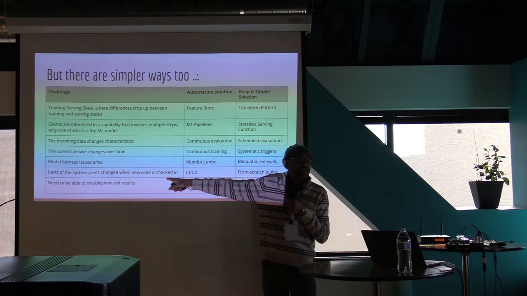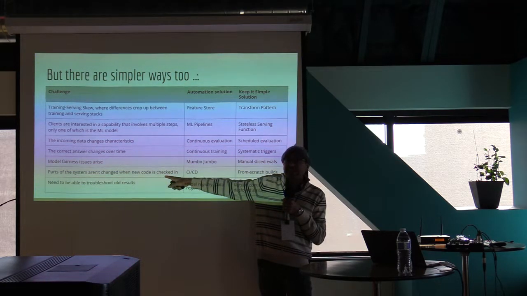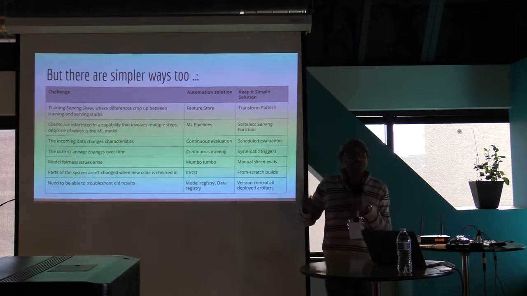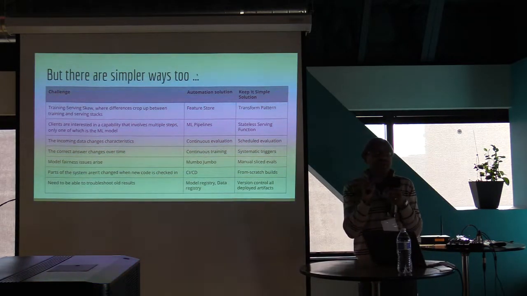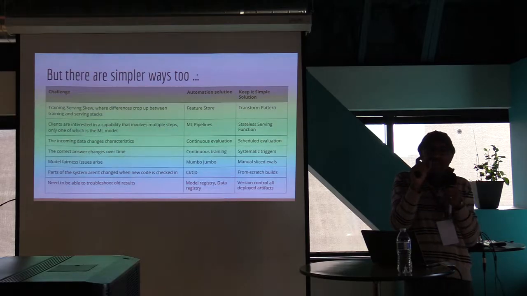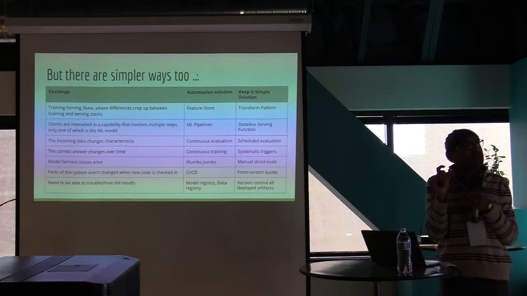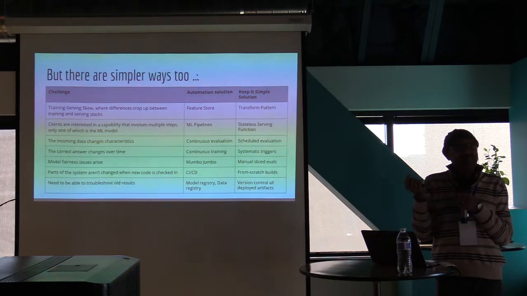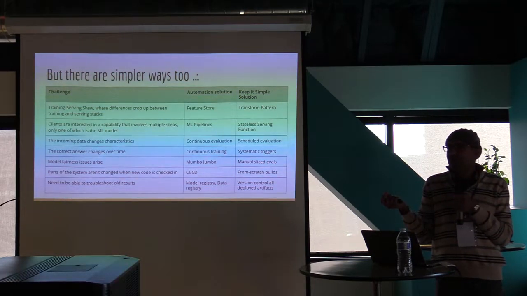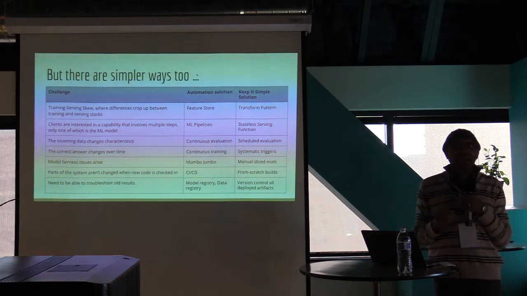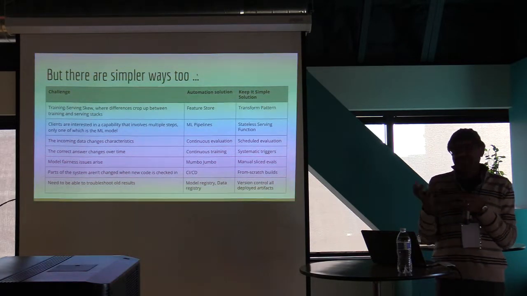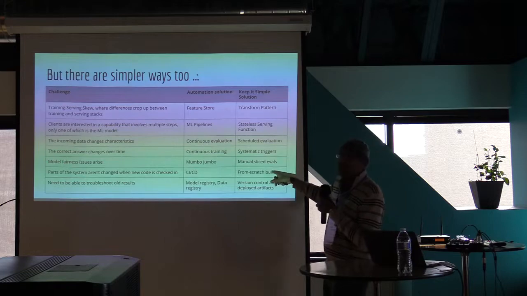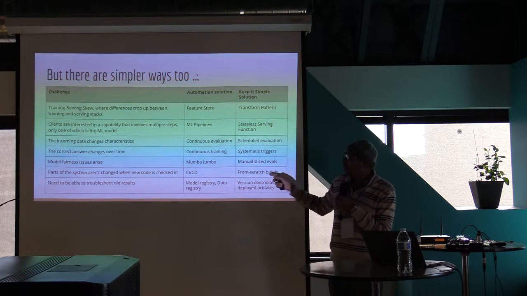Whenever new code is checked in, you want to make sure that you're rebuilding everything. Sure, just make sure that you're rebuilding from scratch, right? You don't have to basically go figure out that one component that changed and rebuild only that one component. It makes sense if you have a mono repo like Google, right? Which is like the entire company's repo. But that's not a problem that many of us have. And if that's not the case, a from scratch build is perfectly reasonable. You could do that, right?